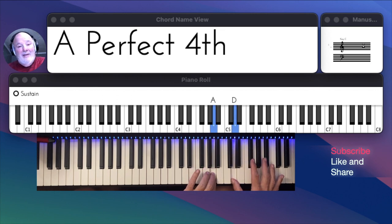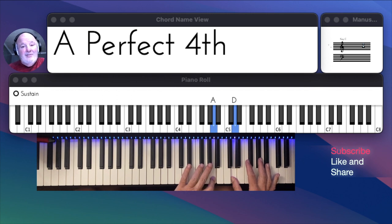Okay. You basically played your D scale using that, but what we've done is we've turned it into a musical notation that you can play and have fun doing.